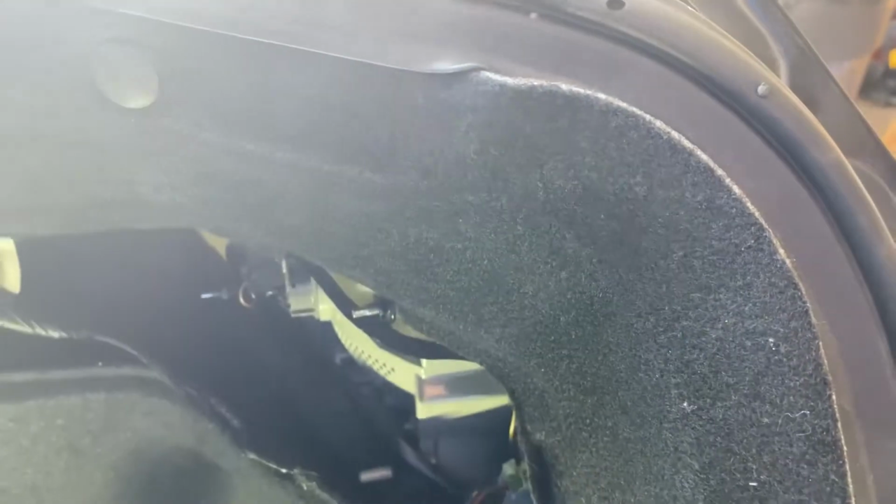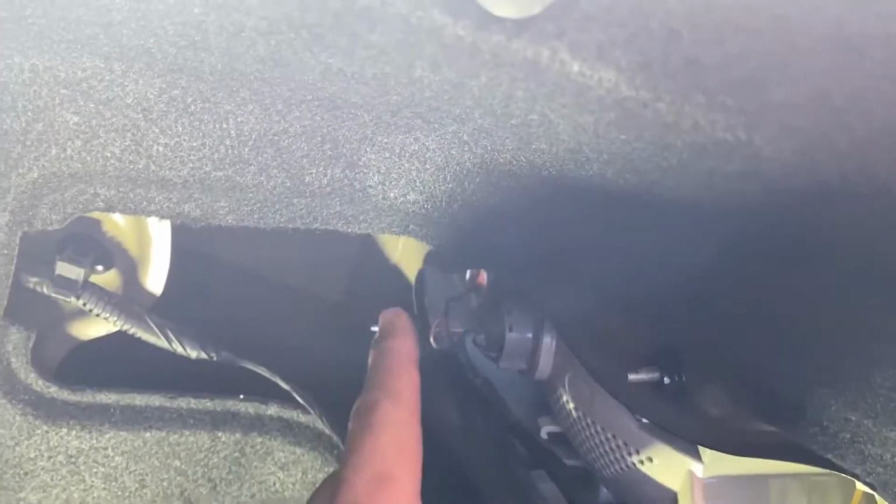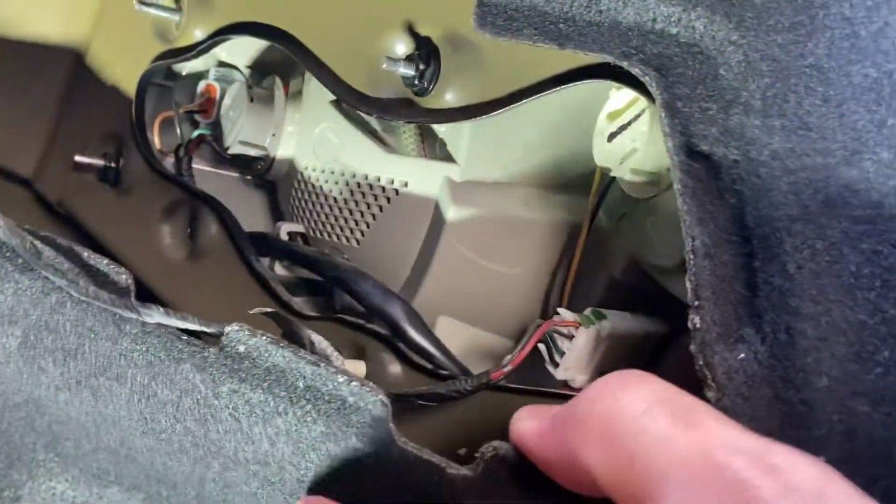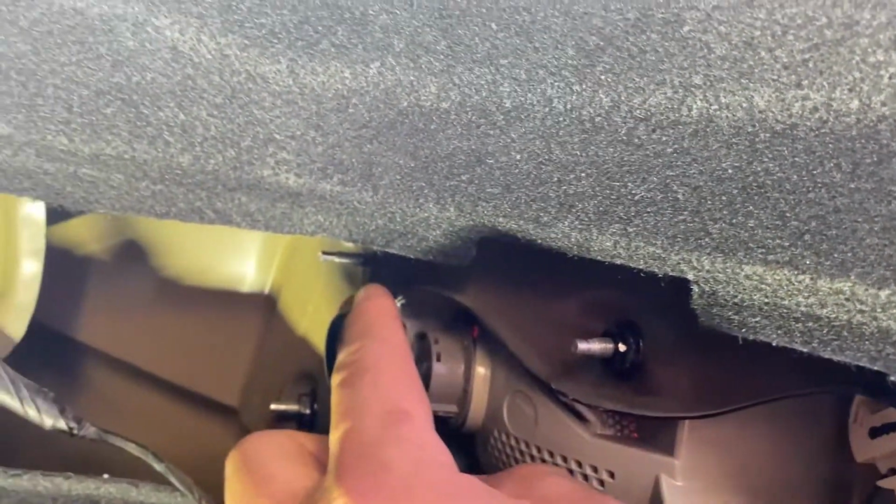Let me try to show you exactly where they're at. So there is one right here, one here, one here. Maybe there's only 3. Oh, I'm sorry. There is another one right up here, but it's actually missing a bolt.